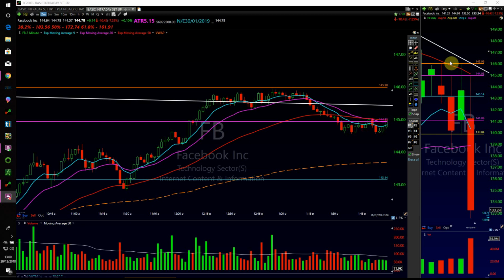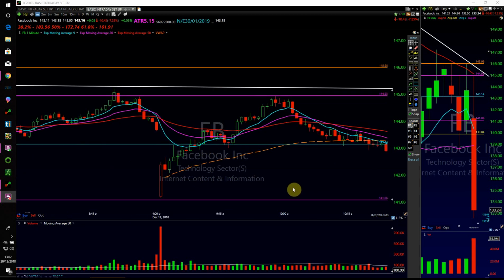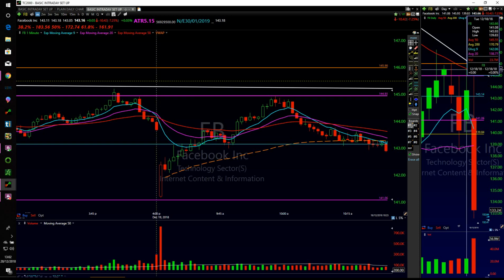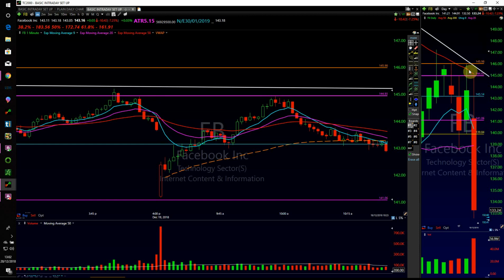Just one second. I don't understand why my daily's there because it did push up. Hang on. Okay, sorry. I see what I was doing. I had it on the 2-minute chart and I was looking at the day before, the wrong day. I see. Okay, so this was the open yesterday. And this is exactly what we had marked up. We had moving average 50 was here, and we were waiting for it to come up. The moving average 50 was round about 145.50, I think. Anyway, that was what we were looking for.